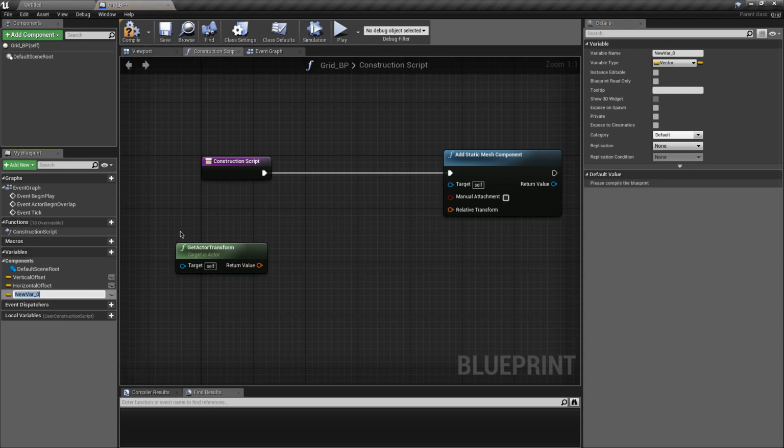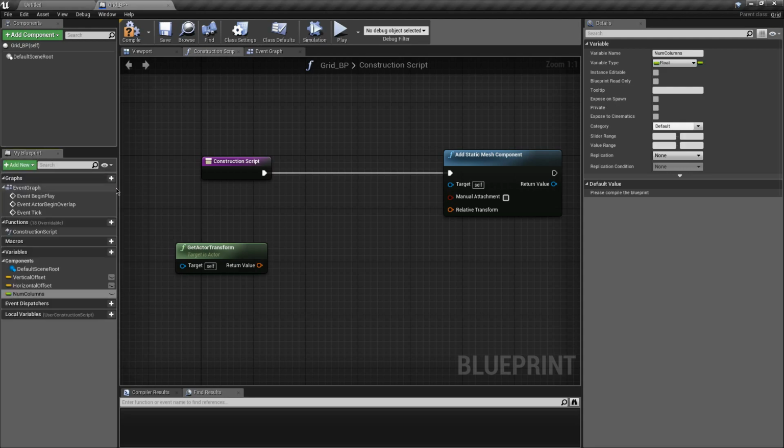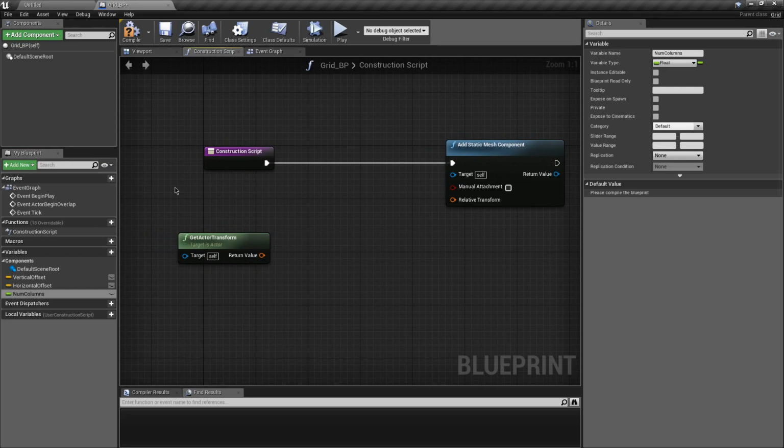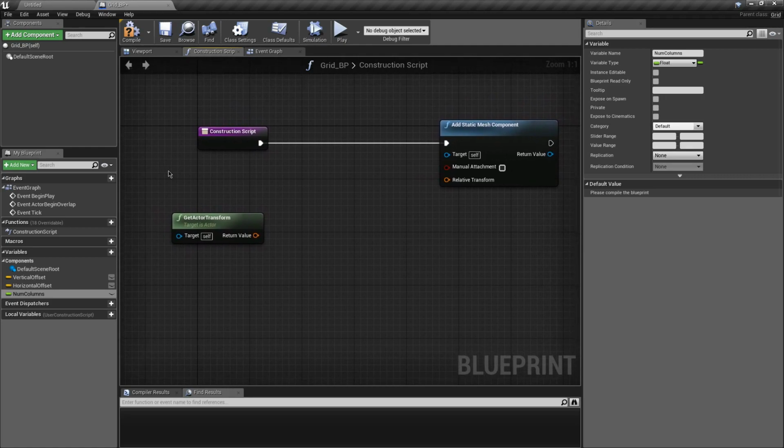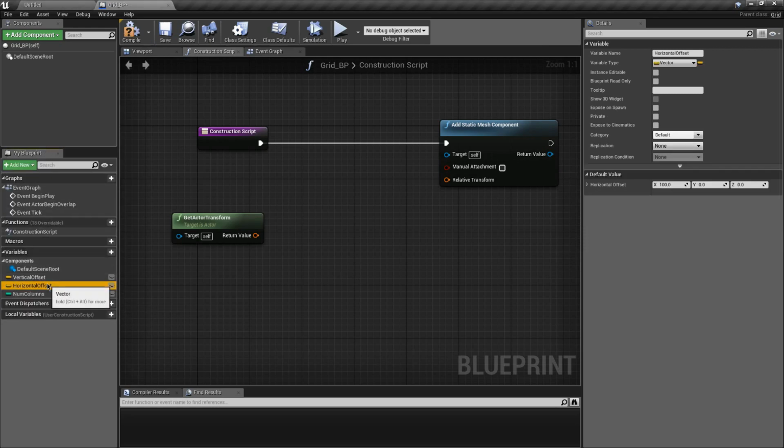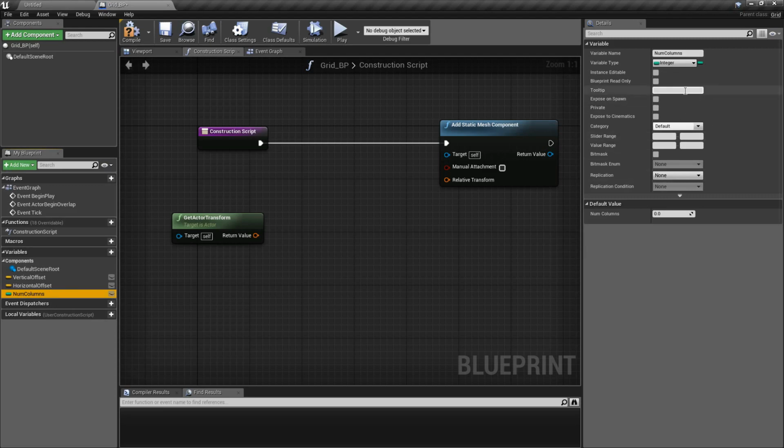And we'll also need a num columns and a num rows, which is just how many columns we're going to have. Now this is going to be how many gameplay columns and rows there are going to be. So for the construction purposes, the number will be 1 greater. So let's make a note of that right now. Also, this can be an integer. I don't know why I picked a float. And so I'm going to put a tooltip here. I think it's very helpful to always comment as much as possible. If you want to come back a week or a month later to this project, you're going to be thankful that you added a bunch of comments so that you'll remember what everything was for.